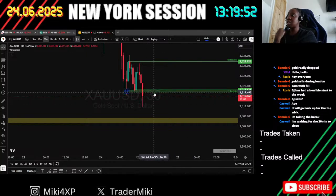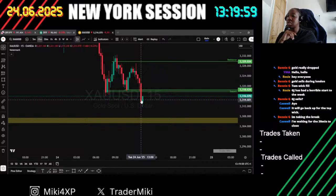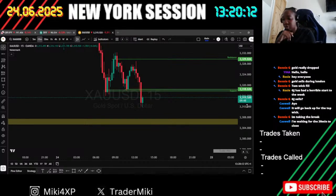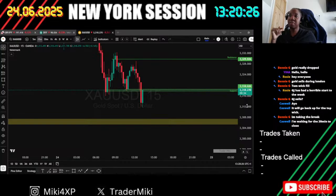But if we get a little retest here, that'll be nice too. Whatever top bit this makes, depending on how it closes, if I take some sells on the next 30-minute, then I could use this 15-minute candle high as a stop loss. Oh, this is a serious push up. Alright, is this the retest or the start of the push?